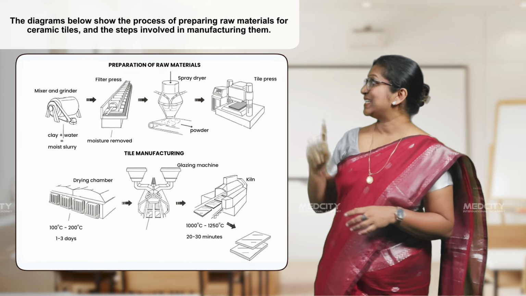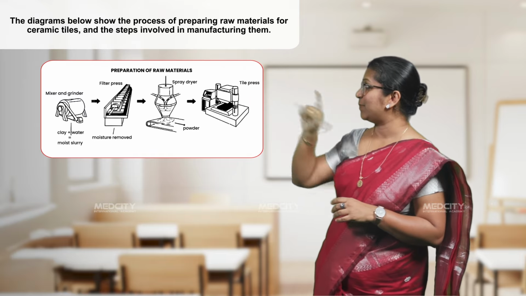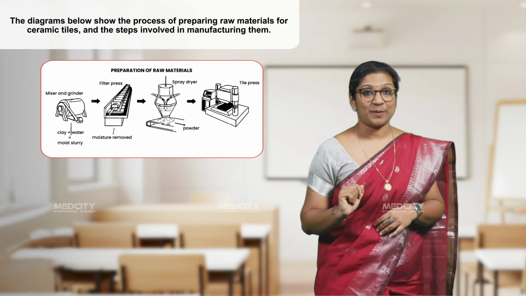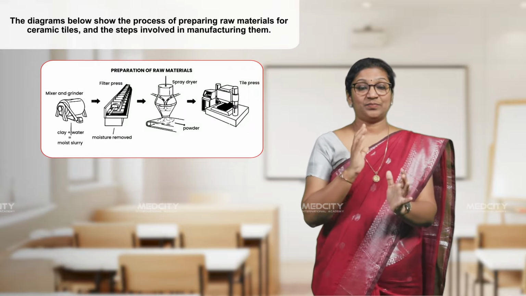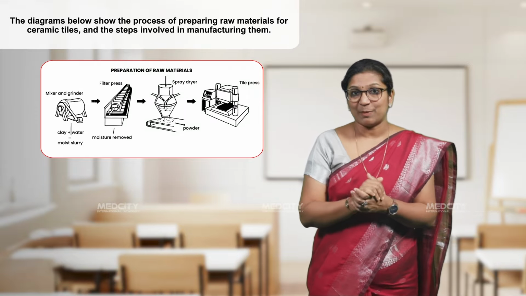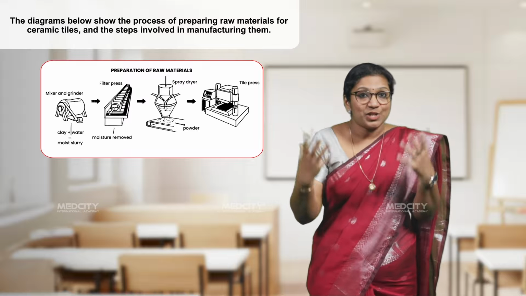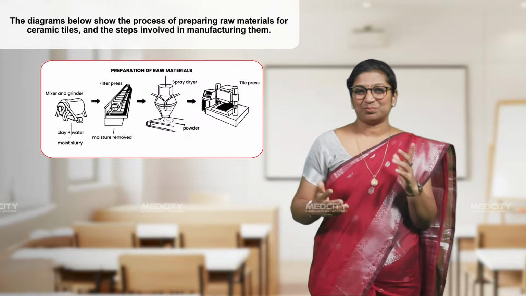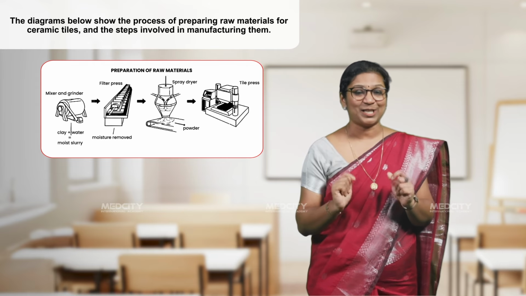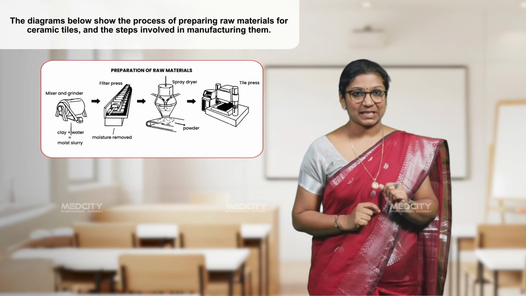Let's pick the first step in the preparation of raw materials. Now remember, the tip to easily describe a process diagram is to imagine the entire process. You might be wondering, what do you mean by imagining the process? Don't worry, I'll show you how you can actually imagine it.